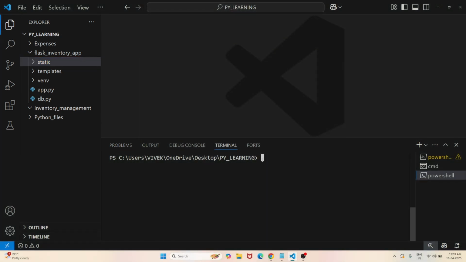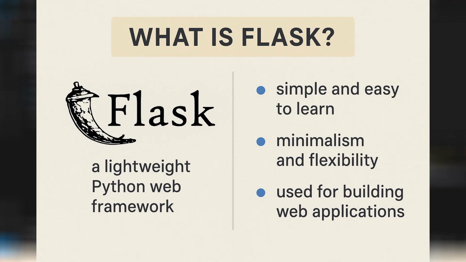Before we build our application using Flask, let's understand what Flask is. Flask is a lightweight Python web framework. It is perfect for small to medium applications and very beginner friendly.